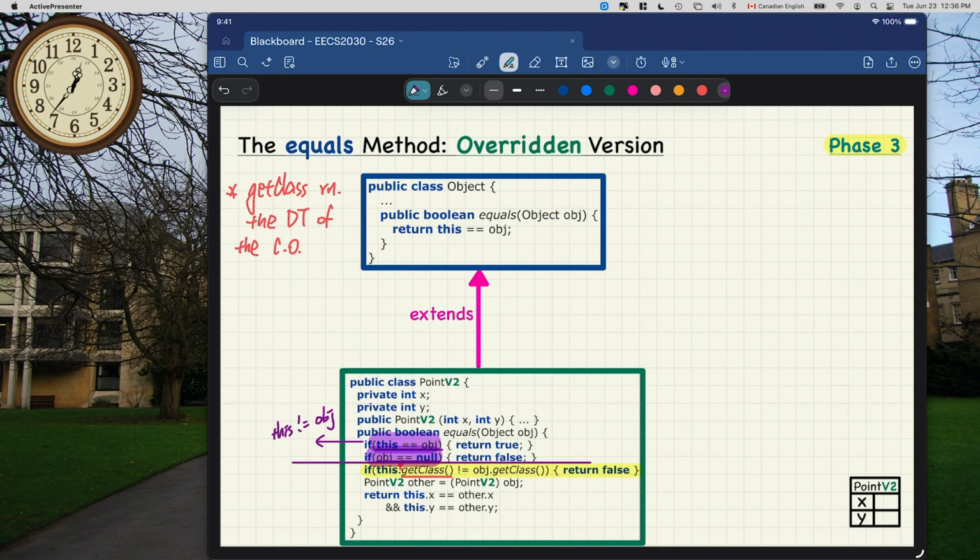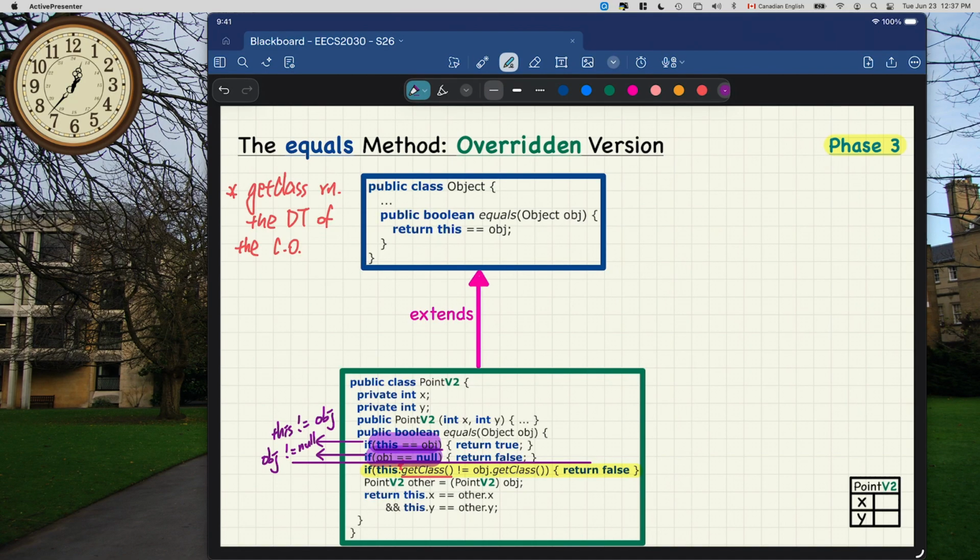And also, from phase number 2, I know that the obj I'm trying to compare with is not equal to null, otherwise I would have returned false. So these two Boolean conditions tell you that if you're able to move on to phase number 3, we have not returned yet from the previous two phases. If you have any trouble understanding this logically, reach out to me. We can talk. It's not that difficult.